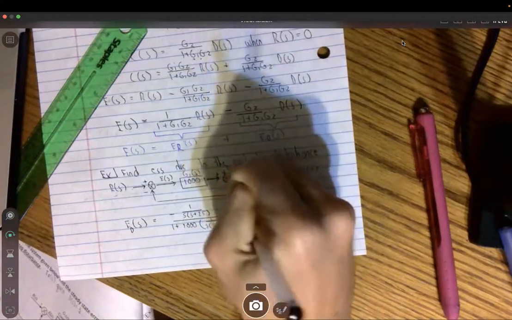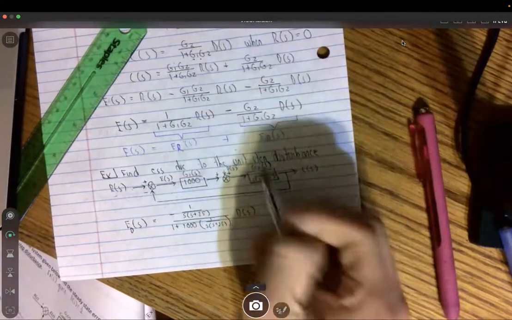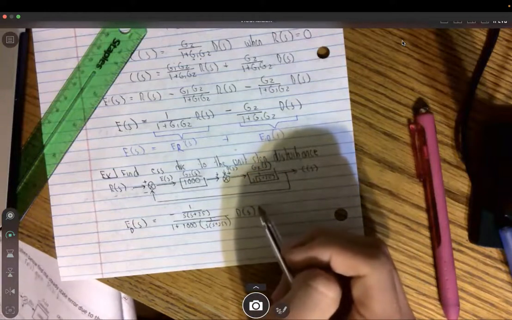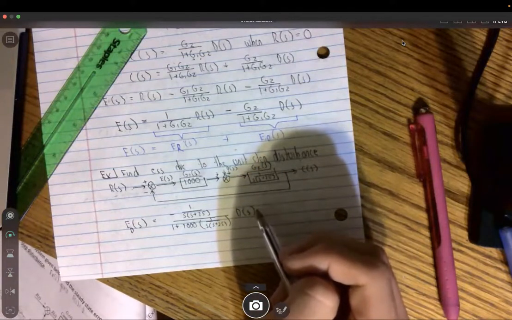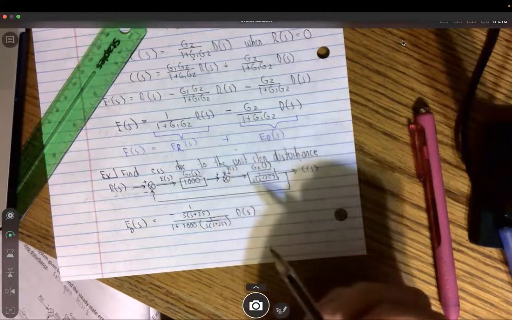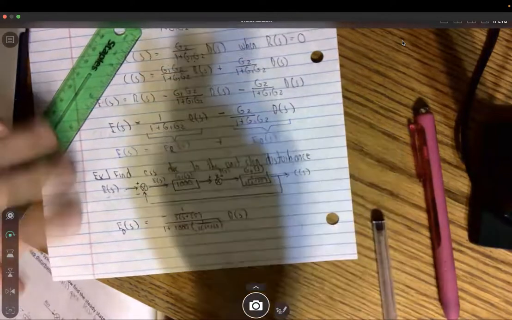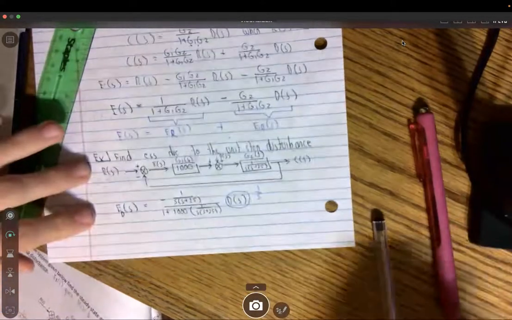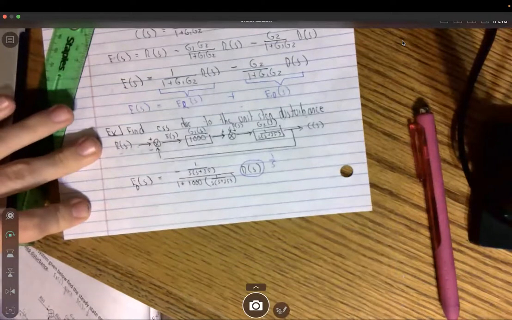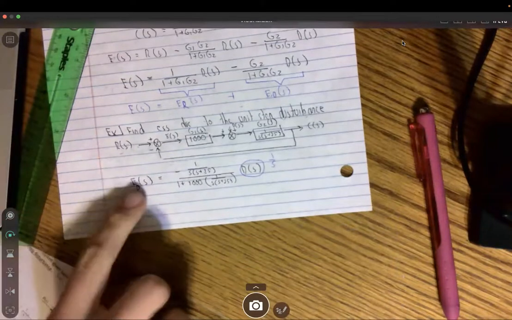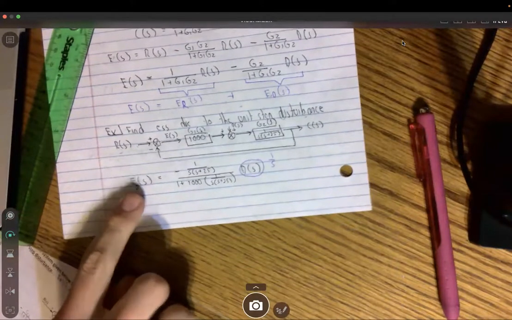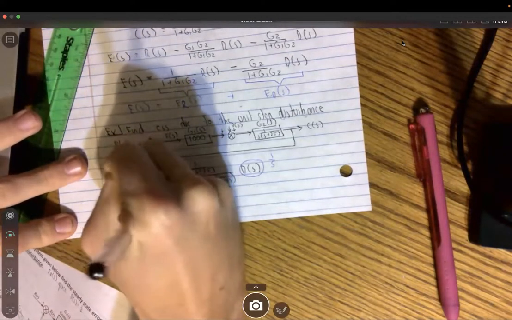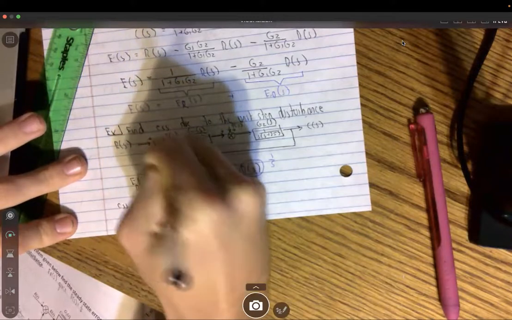And then this is all multiplied by D of S, which for this one is the unit step. So we'll replace our D of S with 1 over S. It's the unit step disturbance. So when we have to find the steady state error, remember, this is the error, but this is not the steady state error. Remember, error steady state is the limit as S goes to 0 of S E of S.